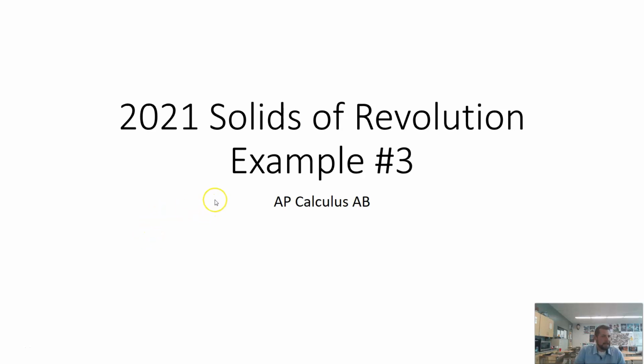Okay, so what we're going to be looking at here is a problem from 2021. This is number 3. It's a solids of revolution problem, and quite honestly, this is one of the most difficult questions I've ever seen that pops up on an AP test, especially without a calculator. So let's go ahead and jump in. If you struggle with this one, I totally understand.